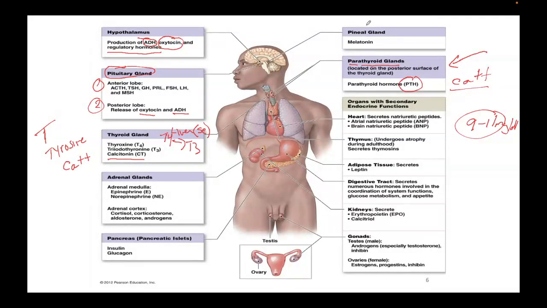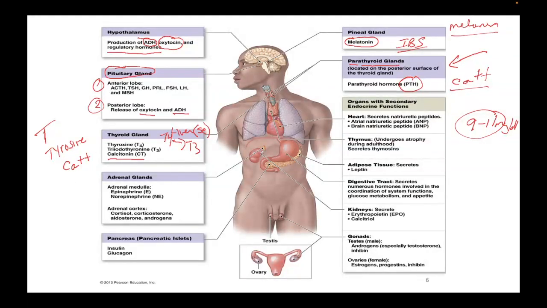The pineal gland up here on the top right, the pineal, not to be confused with pituitary, the pineal produces melatonin. Okay, melatonin tones you down, not to be confused with melanin. This is different. Melanin is involved with skin pigmentation. Mela, black substance. Melanin is skin pigmentation. Melatonin helps to tone you down at night. It helps you sleep. Melatonin also is very helpful with people with irritable bowel syndrome, IBS.